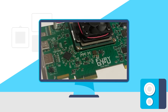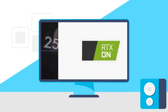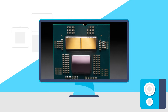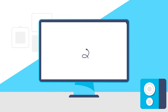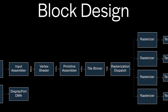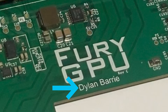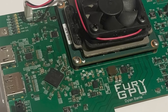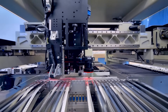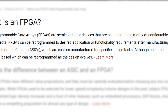Today, this GPU was built from the ground up by one man. This fixes ray tracing and Ryzen 9000 is already shipping. Welcome everyone to GamerMeld. First up, one man just built his very own graphics card from scratch — it's called the Fury GPU, and it was built by Dylan Berry, a software developer who literally built the PCB, GPU drivers, and software all in his spare time. The GPU itself is based on a Z-Link FPGA design, which is basically a highly configurable semiconductor.